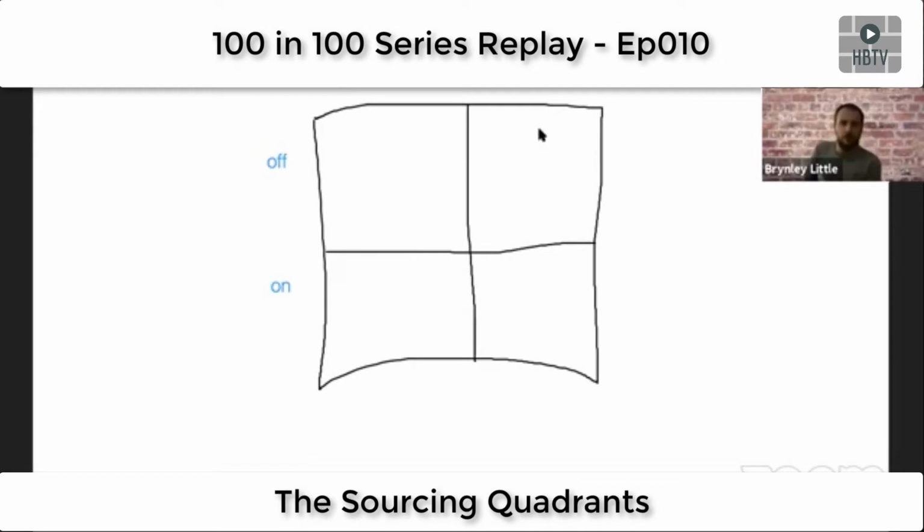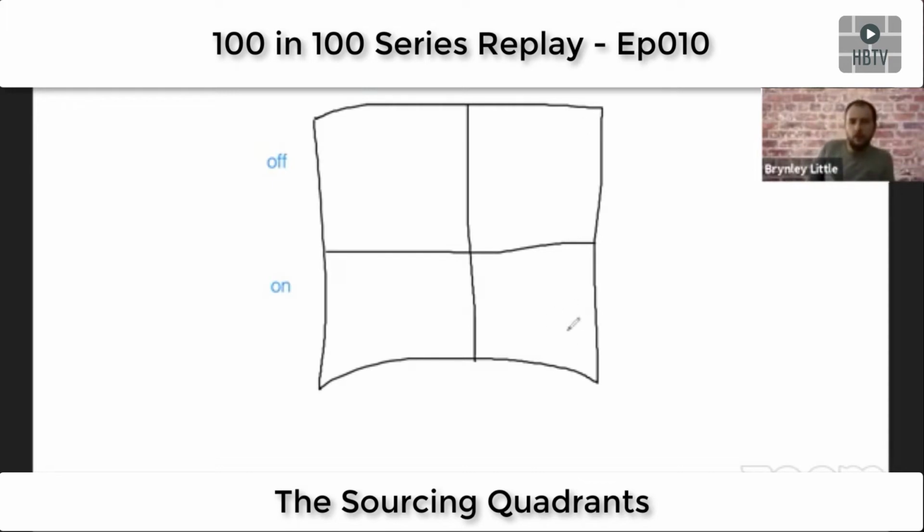So we then have the top right hand quadrant, which is intermediary and off market. So this might be from a dedicated sourcer that you might be working with that is looking for direct to owner off market opportunities. So you've got that third party, that intermediary. It could be that you're part of the black book, as we mentioned in a previous session. That you're part of the agent's black book that perhaps isn't quite on market at the moment, but it is through an agent or a third party source. It could even be through a friend, a colleague, a business partner, whatever. It's just you're one step basically away from the owner.